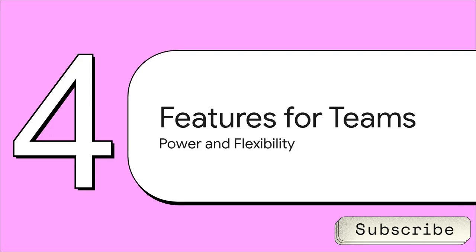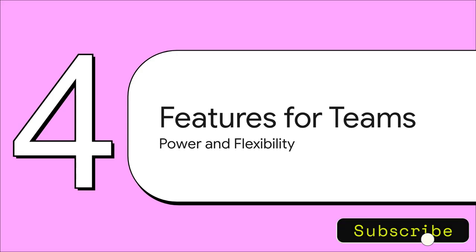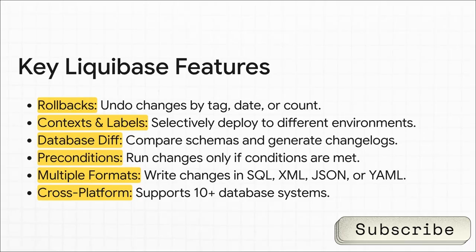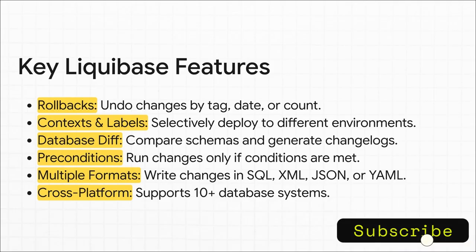But Liquibase is way more than just a simple script runner. It is packed with features that are designed to give teams real power and flexibility, especially in those complex, real-world environments. And this is where the real power-ups come in. You can do rollbacks to safely undo changes if something goes wrong, and one of my absolute favorites, you can use contexts and labels. Imagine being able to tag certain change sets to deploy test data only to your dev environment and know with 100% certainty it will never ever hit production. It's a game changer.